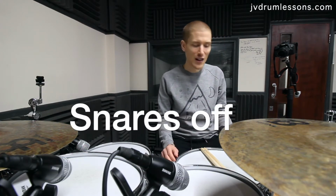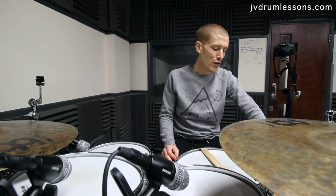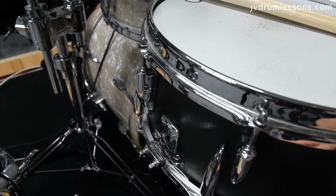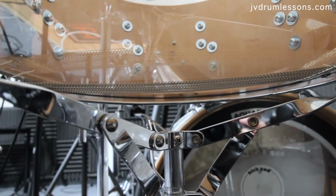Then beneath that, we've got snares off. That means you've got to turn your snares off. You've got the throw off at the side of the snare drum, so you just release that down. The snare wires at the bottom of the snare come away from the head. We don't want the snare on sound, we want the snare off sound. That's really common in reggae, so you've got that nice snare off drum sound.